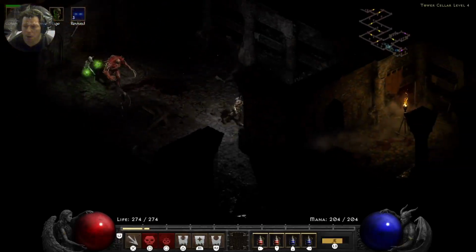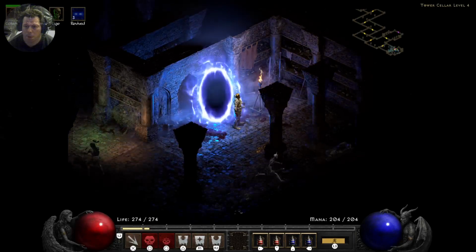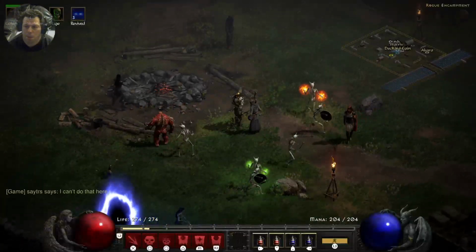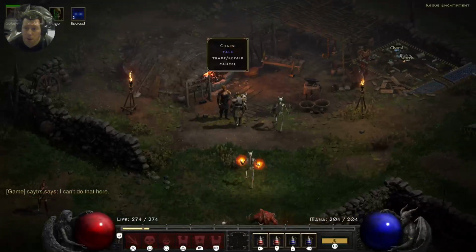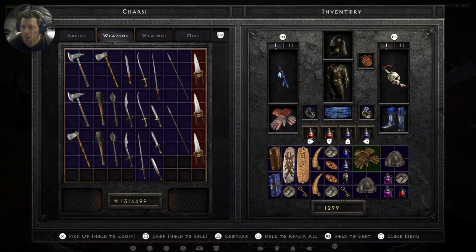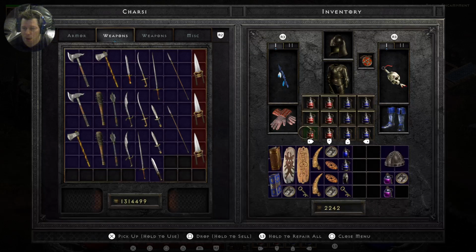So when we get to this door, we're going to take a portal back to town and empty our bags. Alright. And you don't need any small potions because you're using the greater potions right now.